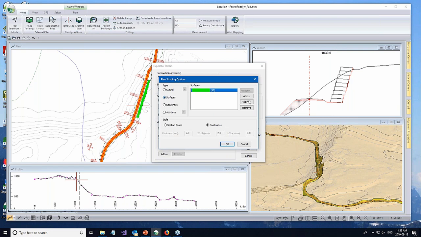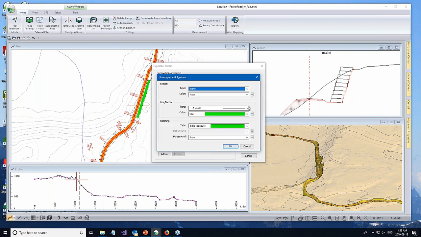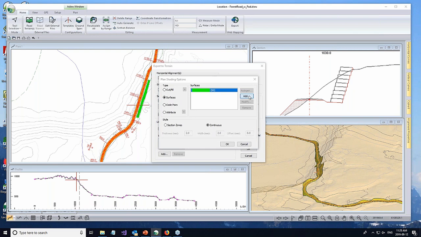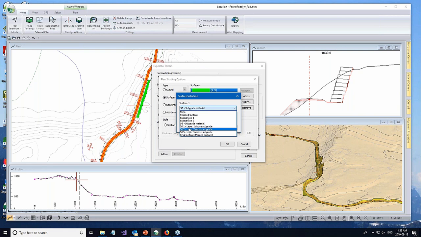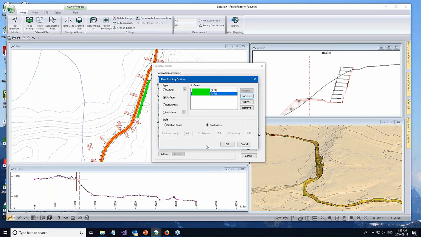I have to set this up again. I have to set up surface, say SRF5, and I'll remove this and add SRF1. There's lots of possibilities here. I'll make them different colors.